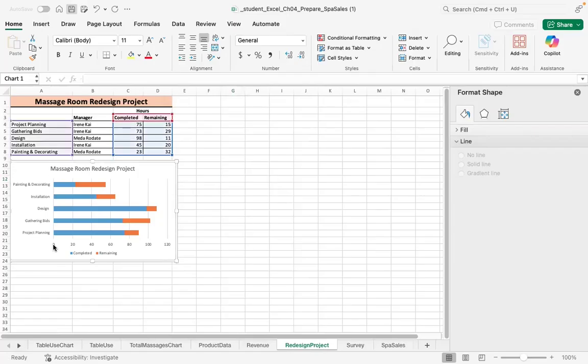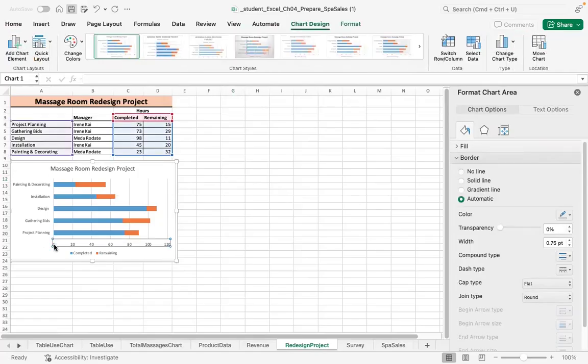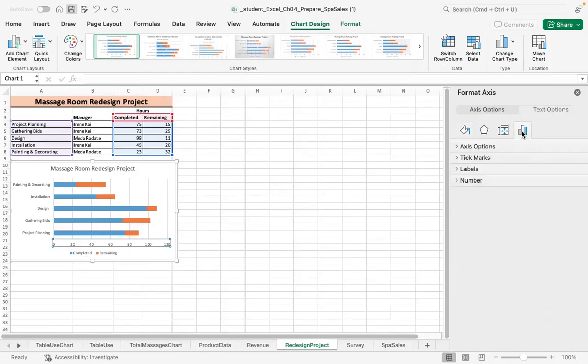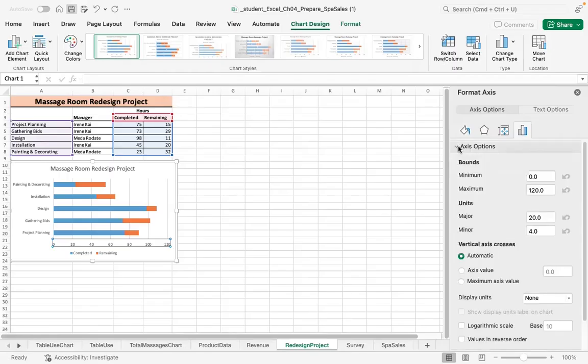And once we've selected the chart area, I'm going to double click on the axes where I want that change to take place. So it's the horizontal axes in this particular case. And again, you'll notice that we have the ability to format the axes in a variety of ways. In terms of the numbers that we want, we're going to go to where these three columns are and choose the axis options. And you'll notice we've got the bounds.